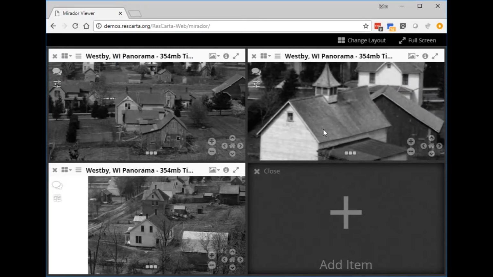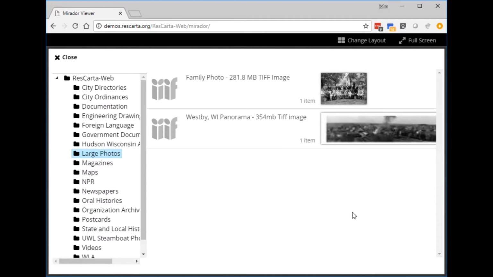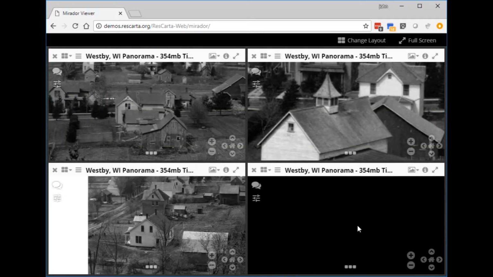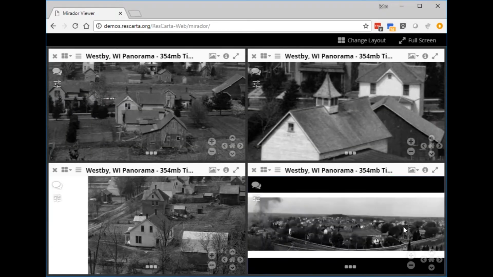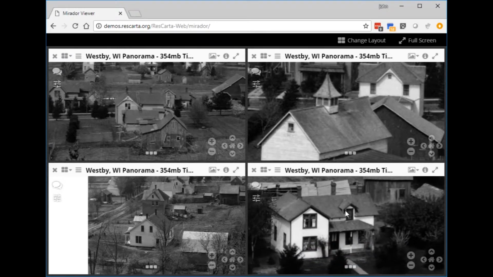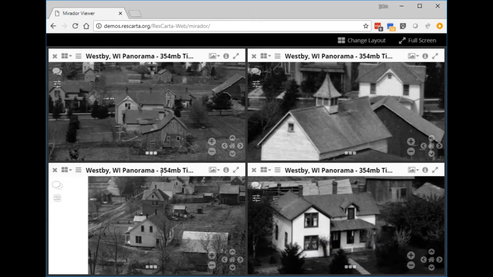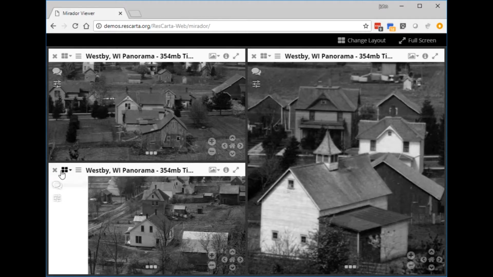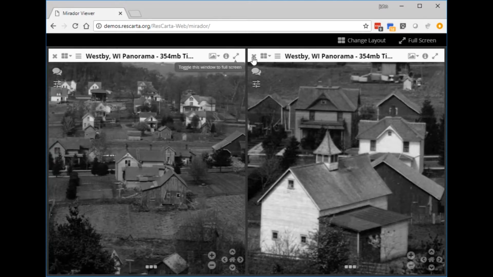A building here, different structure. You can compare roofs, see who was doing what. So you get the idea that one of the features you can do with Mirador is open a single image in multiple views so that you compare portions of it, especially something like this where you have a panorama and it's very large. You can close them down.